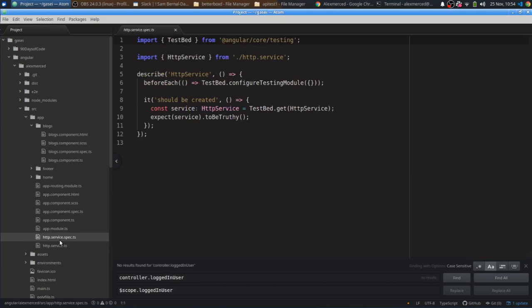So the thing about Angular is that everything's kind of split up in a lot of files. It has a very organized workflow, but it does take a little while to get used to it, and there's just a lot more to learn up front. But the organization actually makes things a lot easier.